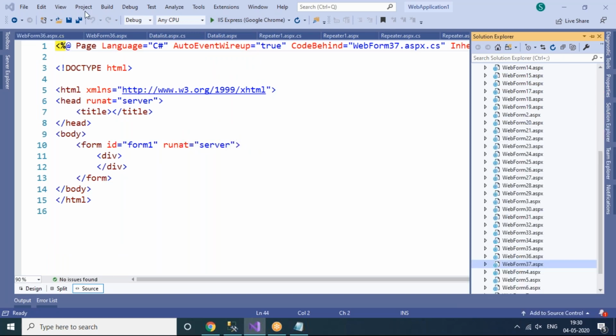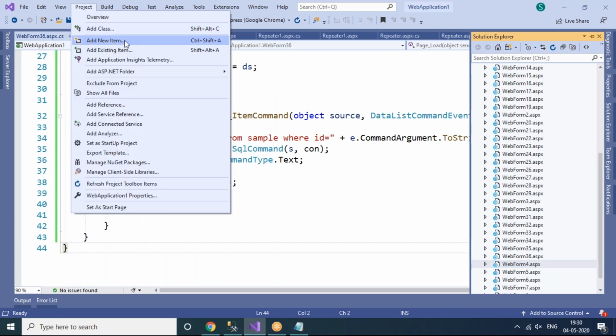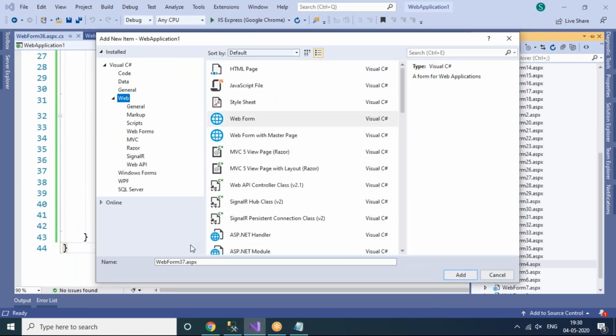Now let's try to add one more web form. Add new item. I'm giving the name of the web form clearly, GridView.aspx.